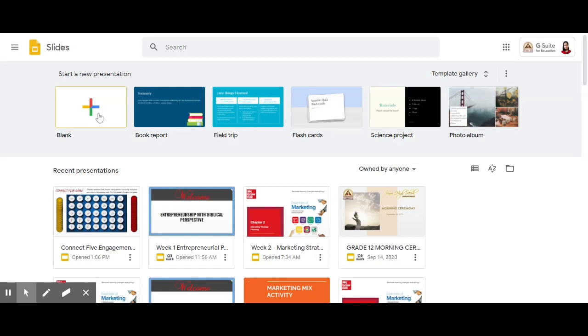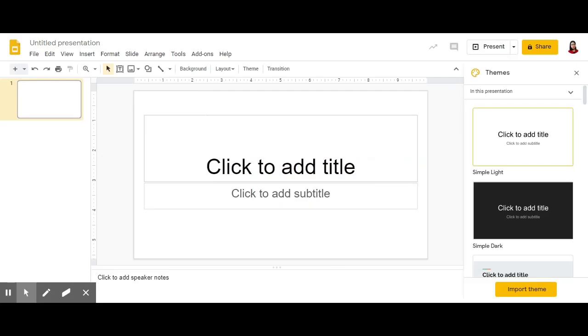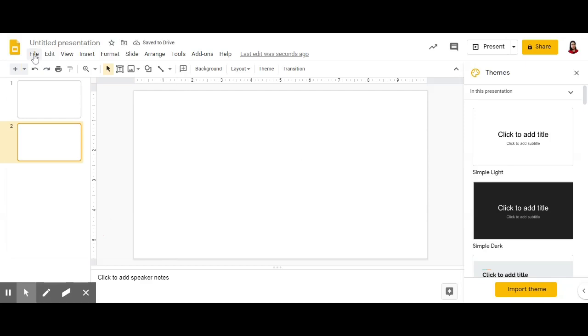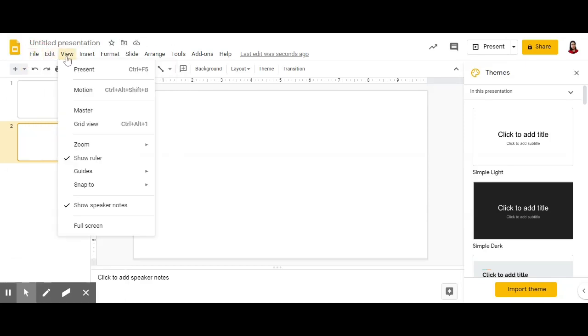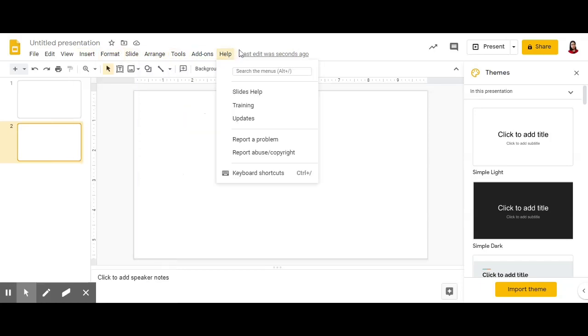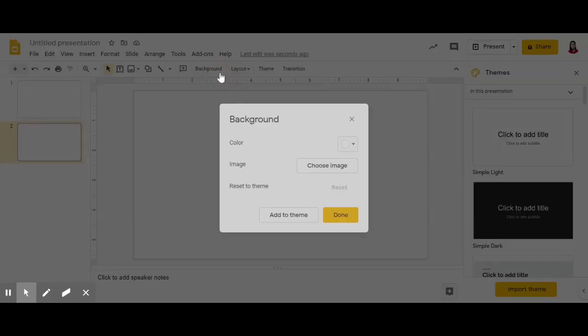So here we start with a blank canvas, and you will notice that when you click the plus sign at the upper left, you will see different canvases. So you just click the blank one because we will not be needing the text. There are different tabs like File, Edit, View, Insert, Format, and others. And then you will notice that you will be needing the shape. You can choose from different shapes, and then arrows, there's a text box, which we'll be needing later on, and then you can also change the background.